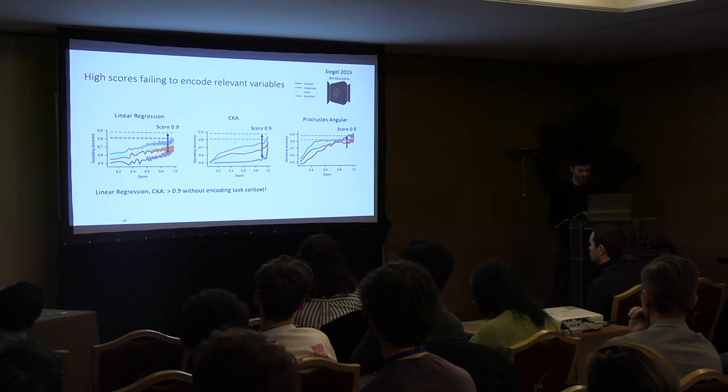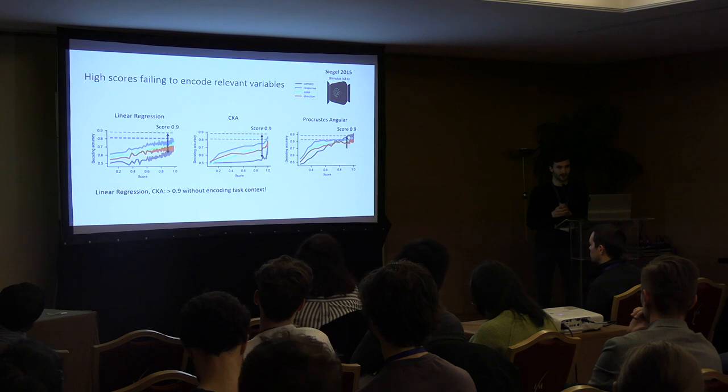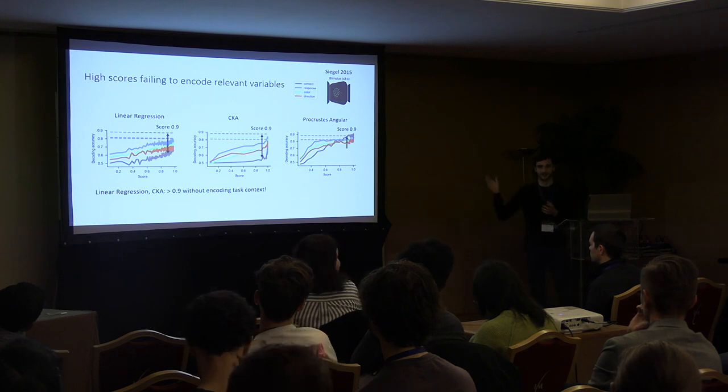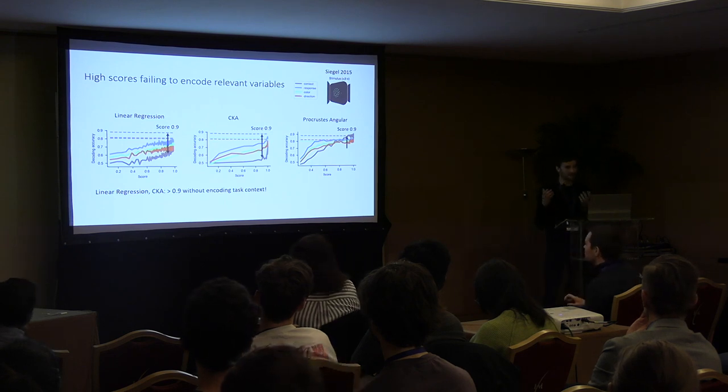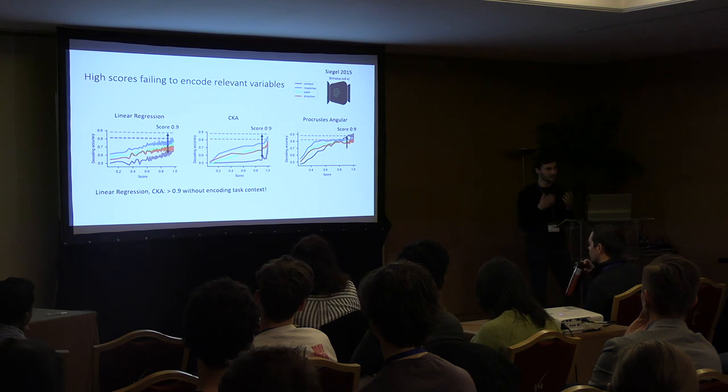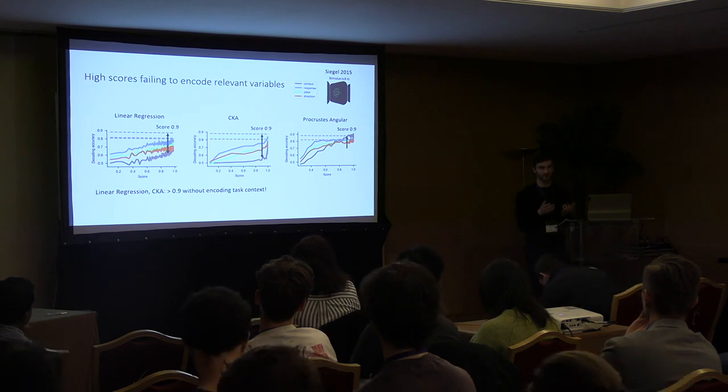So this is really problematic, because when someone tells you, okay, I got a score of 0.9, it sounds good, because 1 is the perfect score, but here we show that it really depends on the metric, and so we should really try to understand these metrics and what they care about before we can say anything meaningful about the scores.